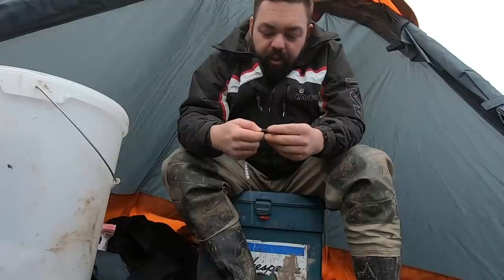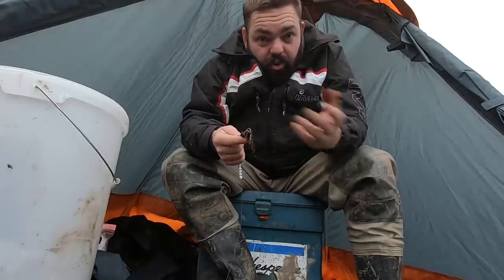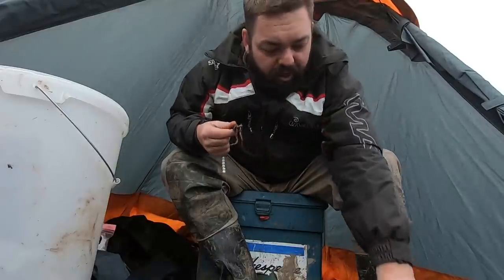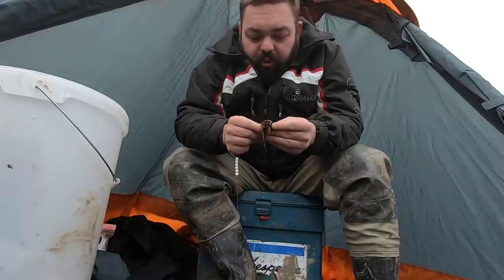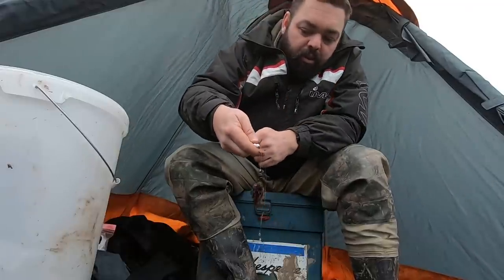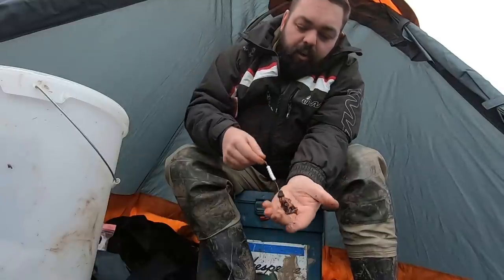And if you reel in, and there's still some worm on your hook, say half of that's still on it, thread it up the line and just top it up. Now, worm is expensive, or can be expensive, so you just make the most of it. There's no point throwing it away just for the sake of it. Just keep topping it up. So I'll put my beads down a touch, keeping that gap, and that's ready to go.